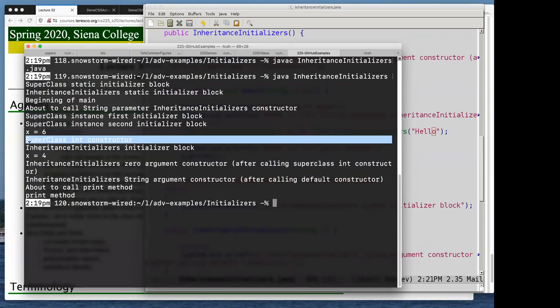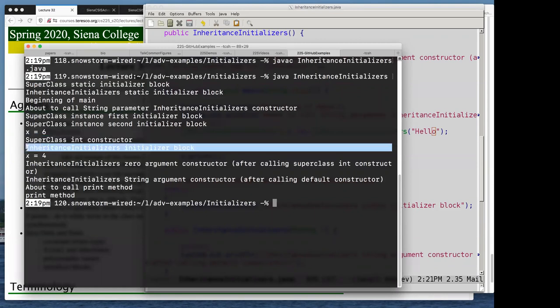Then it calls the initializer block of the base class, and then it calls the constructor of the base class. I'm sorry, the derived class, not the base class. So it's kind of interspersing these things. Everything that has to do with the superclass happens, and then everything that has to do with the subclass happens.